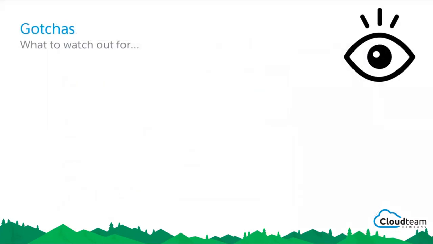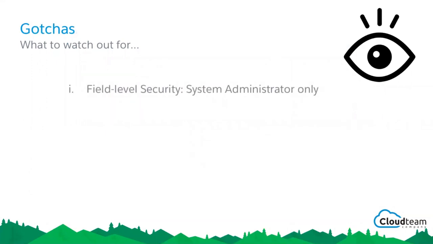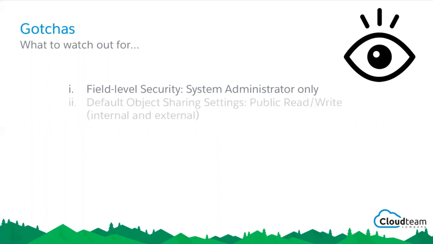There are a few things to watch out for. Because it was built so quickly, field level security is set to be only read and editable for these new fields for the system administrator only. So if you're going to publish this to groups of users, think about who should have access to those fields, read and or edit, and update those appropriately.